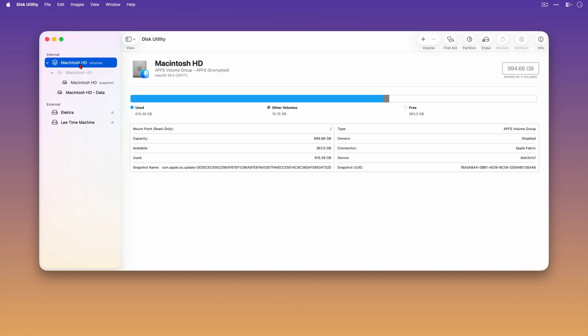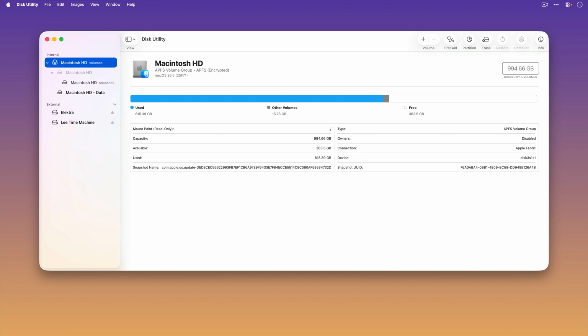So first of all, it's actually split up into a couple of different sections here. We've got internal drives at the top, which can be collapsed or expanded. And then below that, any external drives connected will appear. Now, this is the part that trips people up. You open up Disk Utility, you look at the sidebar, and you see the words Macintosh HD 3 or 4 times over. And it might make you think, have I got duplicates? Is there something wrong? That's not the case at all.